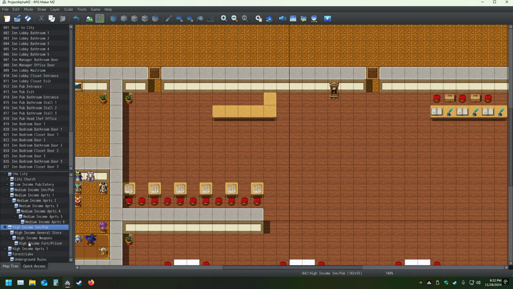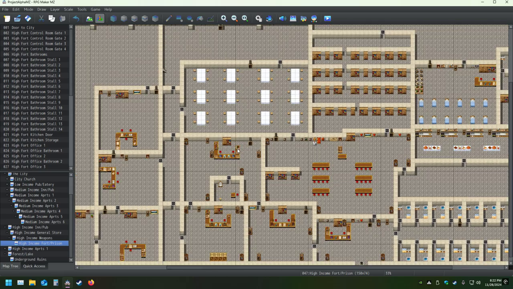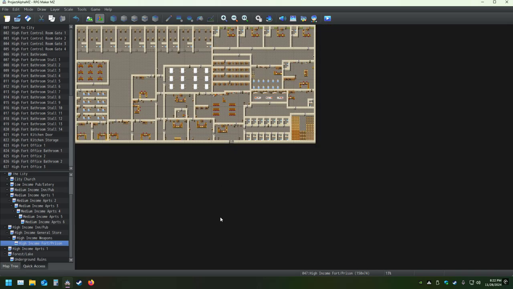Collapse this and expand this. I've decided to not, at least for now, make this into a bigger map, and I may not do it at all. I still kind of want to do it, but I also want to just move forward with the project, because I've been on the city for more than 6 months. It's time to move on. So I can always come back to it later and decide to redraw this map into a bigger version of itself and make it a proper prison for the city, or leave that for later on. Who knows?